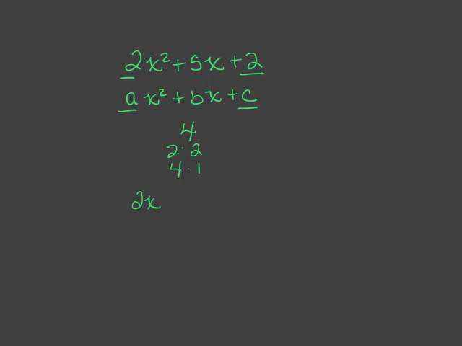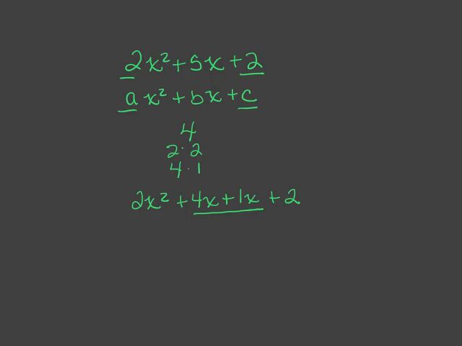So here we have 2x squared plus 4x plus 1x plus 2. So we're just rewriting the original trinomial with the factors of a times c inside the center. Okay, so now I'm looking at this, and it looks like I'm ready to factor by grouping. I'm not going to rearrange them, I'm just going to factor it just like it is.